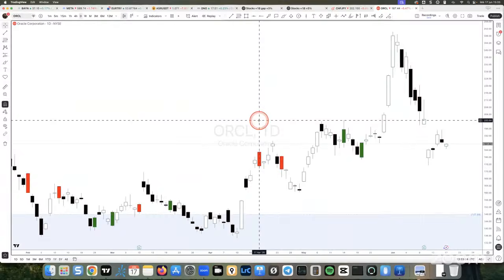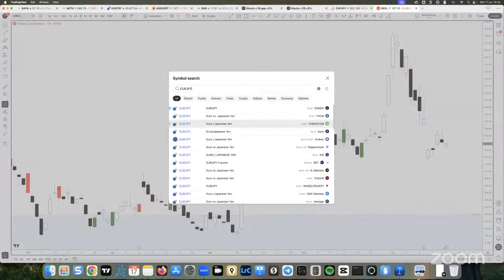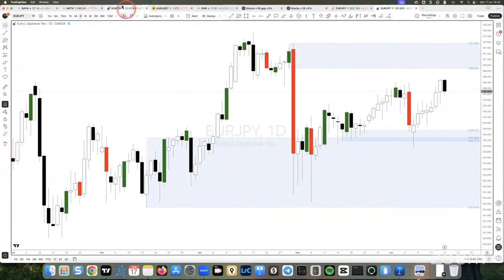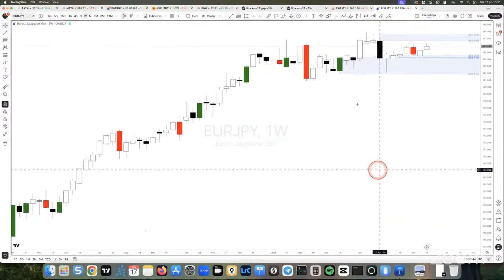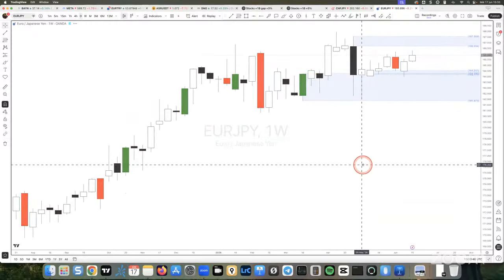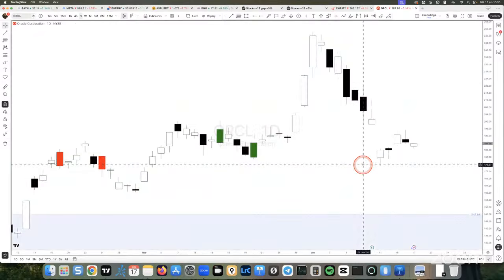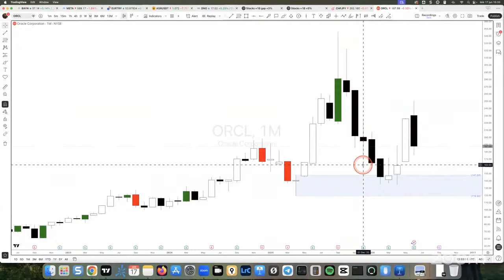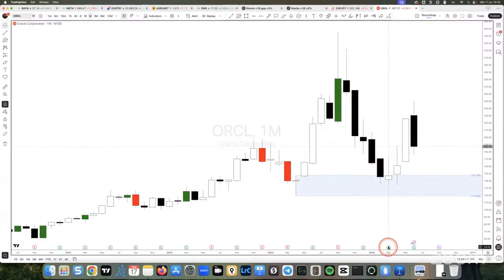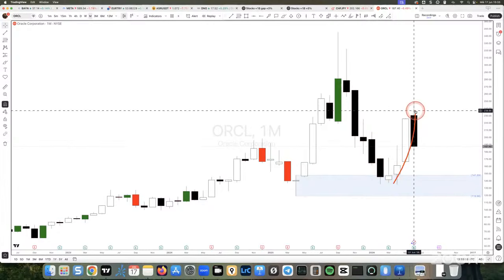If we take a look, we've been talking on Forex, same thing, weekly demand levels. We've been talking about many Forex cross pairs with demand in control. And it's the same thing. The fundamental analysis applies the same. So this is not something that I'm saying now, that Oracle is playing out.